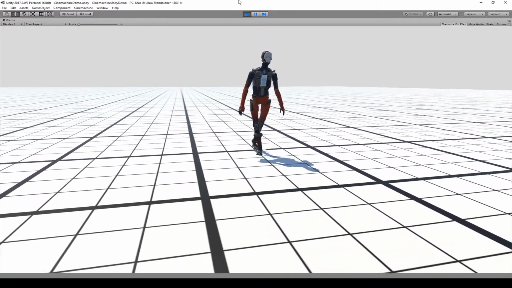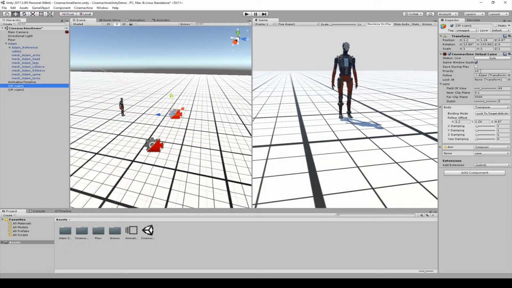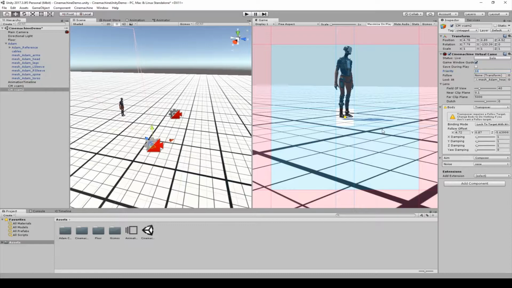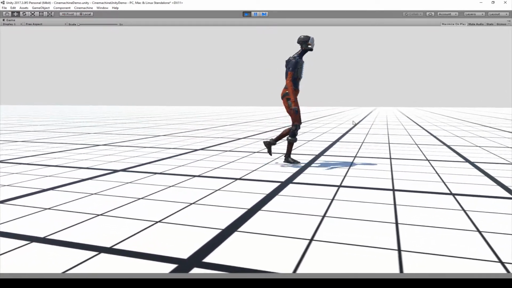Going ahead with the play here, we can see that as default the system is only showing the first camera. The reasoning behind this lies inside of the priority property located on any virtual camera. Inside this system, the camera with the highest priority will be displayed on playback, as well as inside of the game tab. With this quick change we can now see what this camera will look like in play.